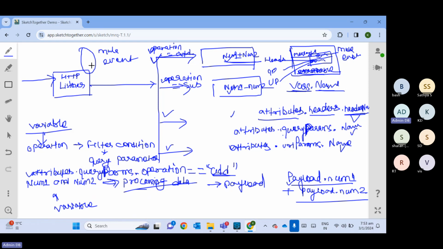So here what we are doing, whenever a request comes, here we are taking the condition. Like here we are taking the choice. Based on the condition, we are going to a particular branch. So we have to do some selection. So we are choosing something here. If we have such a scenario where based on the condition, we have to perform some task, then we use the next component, that is choice router.